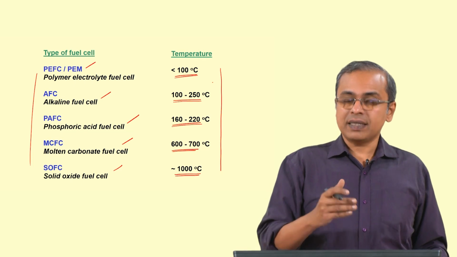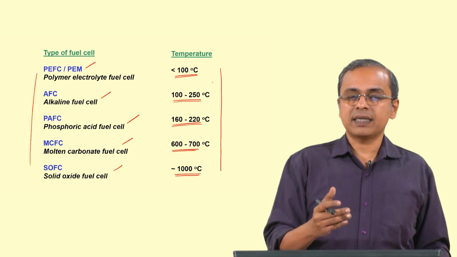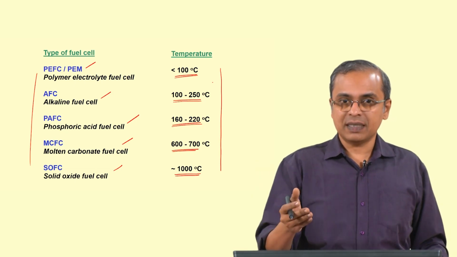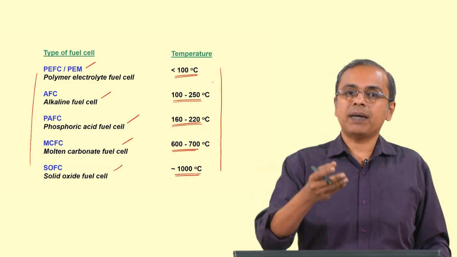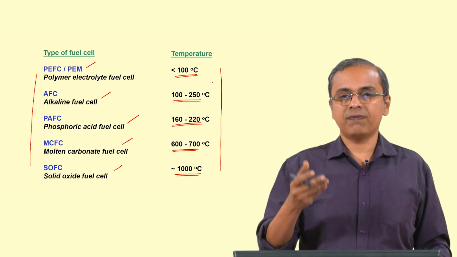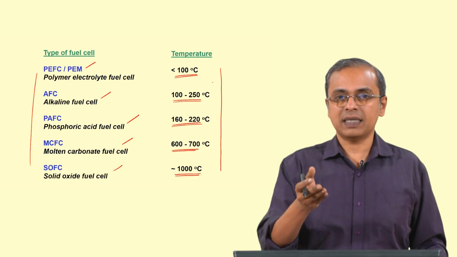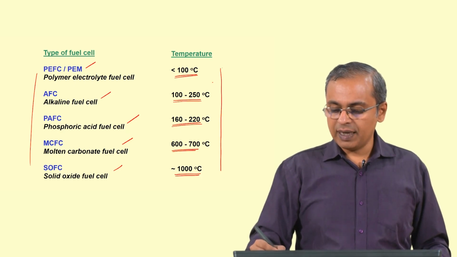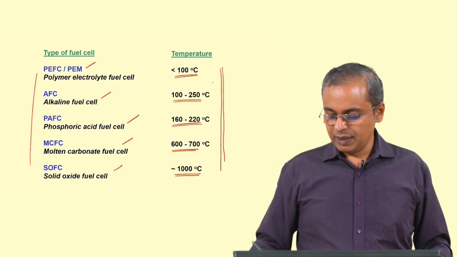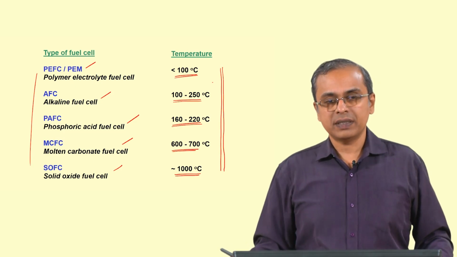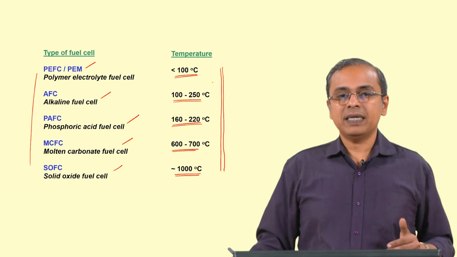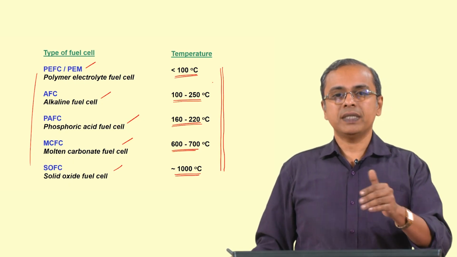In all ionic conductors, in fact, it is the opposite. In ionic conductors, the pathway for the ionic conductivity is such that if you raise the temperature, it actually happens faster. So, you have better conductivity for these ions at higher temperatures. That is the reason why the choice of the electrolyte affects the temperature at which you are operating, because only at that temperature is this material able to conduct ions at an appreciable rate.